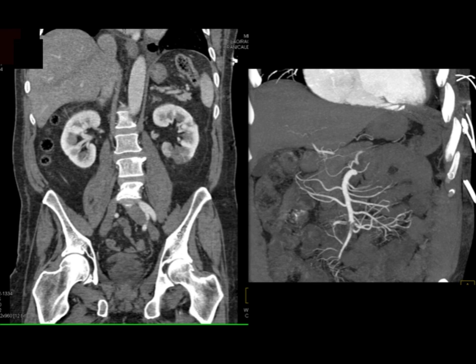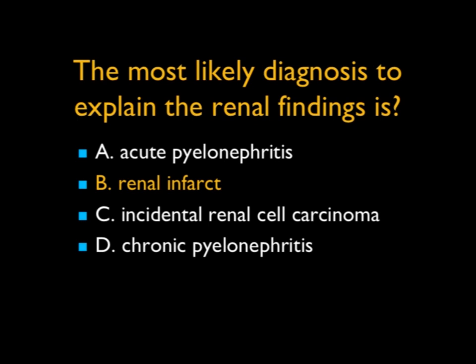I'm showing you the patient's SMA, and you can see down by the distal jejunal branch, there's a thrombus in the SMA, and there's a thrombus going into one of the ileal branches. So now we're dealing with something that's causing infarcts, vessel occlusion, and now you put two and two together, and that kidney finding is a renal infarct. This patient had endocarditis, and what this patient basically had was embolic phenomena to the kidney as well as the mesenteric vessels and several other areas. Just a beautiful example of that case.